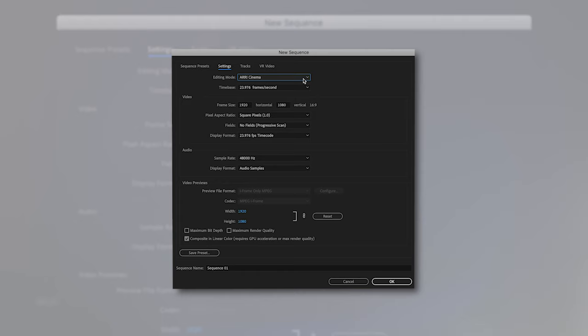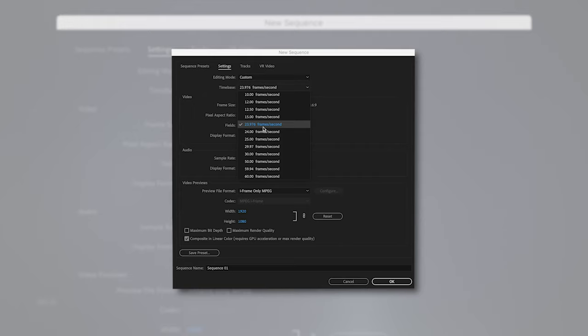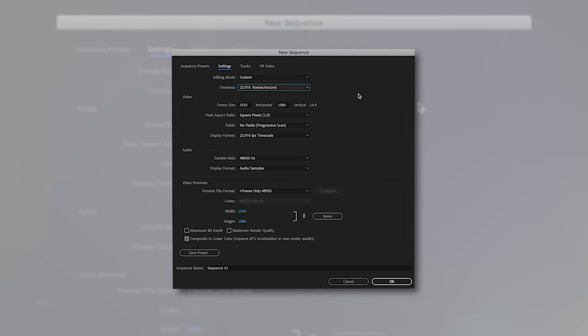So the first thing we wanna do is change our editing mode over to custom, so we'll just change that there. Then we're gonna look at the time base. Now, whenever I do my edits, I always set my time base to 23.976. This is your standard frame rate for film, cinematic looking videos. This could be adjusted. Some people would go with 29.97, which is a more fluid look, more television style, or even 60 frames. You'll see a lot of 60 frame exports if you're dealing with video games, streaming, that type of very fluid, high frame rate look. But I would say most of the time, and in my case, 99% of the time, I'm using 23.976 frames per second as my time base. So you'll wanna set that right there.